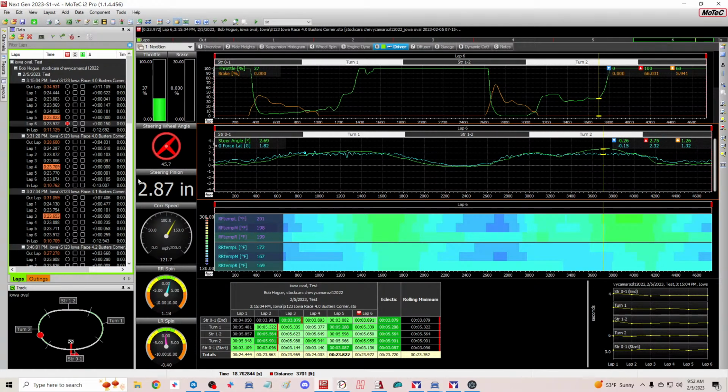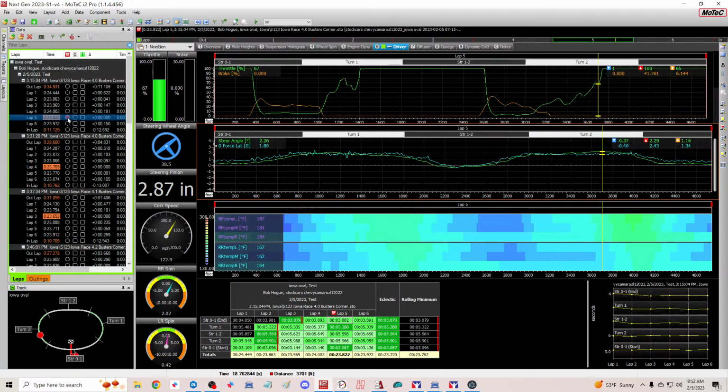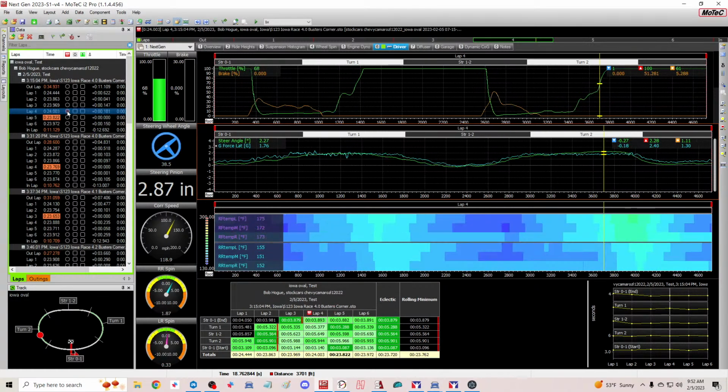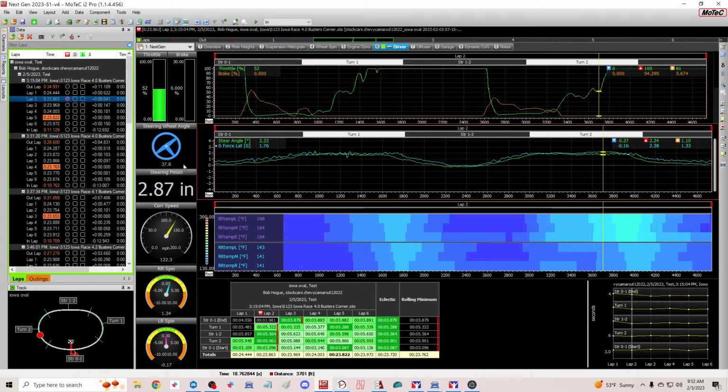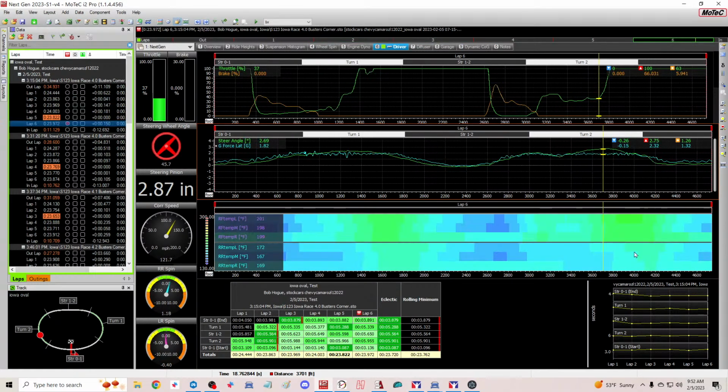And the way you know that is, what did the guy do on the previous lap? Much better. Steering wheel 38.5, 38.5, 35.7, 37.8. So there you can see, there's that right there. So if you share your data with us and say, Bob, your setup's too tight, I'm going to say, really? Show me your driver screen. Show me a couple laps from your driver screen. Let me see what's going on.